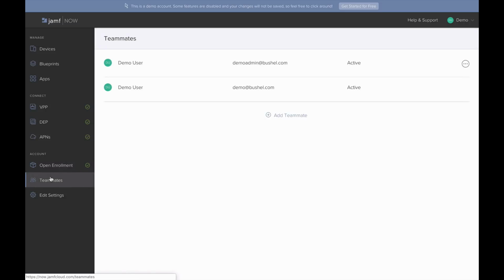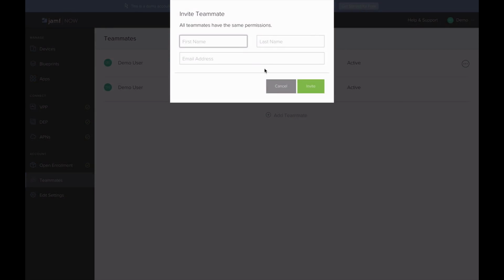And the final thing I'll touch on in this product walkthrough is teammates. What a teammate is, essentially, is the ability to invite a colleague or a supervisor to co-manage Jamf Now alongside you. This is really useful when you've got other people that are stakeholders in the management of Apple technology in your business, and you want to invite them to be fellow administrators, and that's key. They will be admins in Jamf Now, so only extend invitations to trusted colleagues. But when you choose to do so, it's really quick to do that. Click Add a Teammate, first name, last name, email, and click Invite right there. Very fast, very easy.